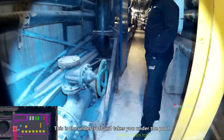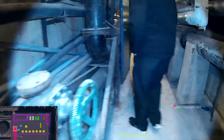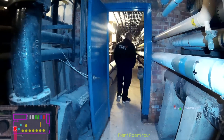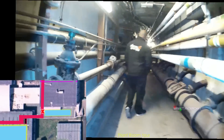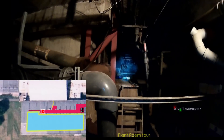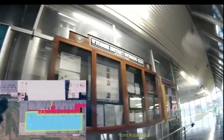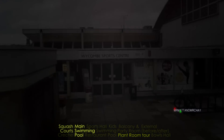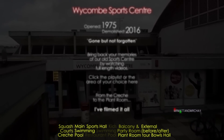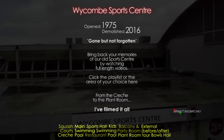This takes you under the pool. In the next part, we explore these underground tunnels which bring the pipes from the swimming pools to the plant room with pumps. We also see the bottom of this ladder which leads from the roof all the way down to the plant room. So please come back for part 2 and don't forget to see the animations which can be selected by clicking the playlist or from the video description. If you enjoyed watching, please consider subscribing to the Mr. Matt and Mr. Che channel. Thank you.